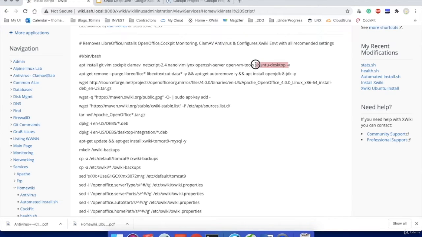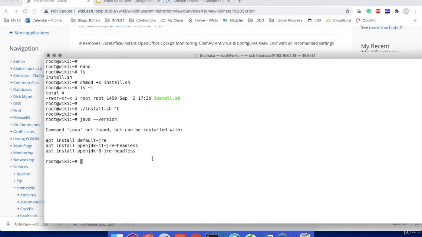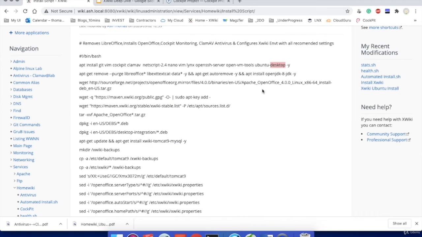So when we started, I told you to download the server image, and this basically configures the Ubuntu desktop or the graphical image here. The difference between these two versions is that if you've downloaded the Ubuntu desktop image, it would have come with a Java version installed, etc. So for example, if you run the command java -version before you run the script, it wouldn't have installed the Java version here. It's not installed. This is what we want. So that's the reason we actually chose to install the server image. If you download the desktop image, it would have by default Java version 11 installed, and then there is a process to uninstall it before we can actually install Xwiki.